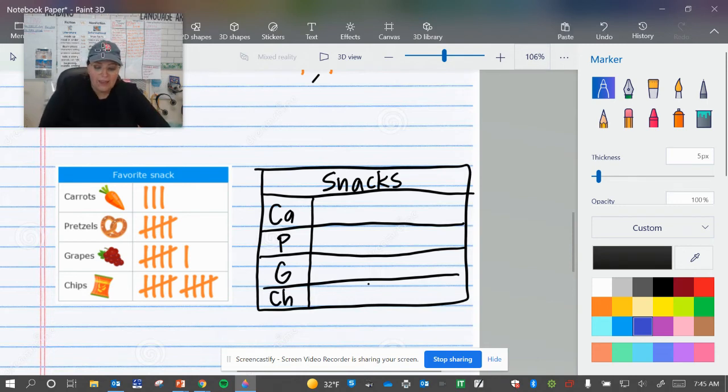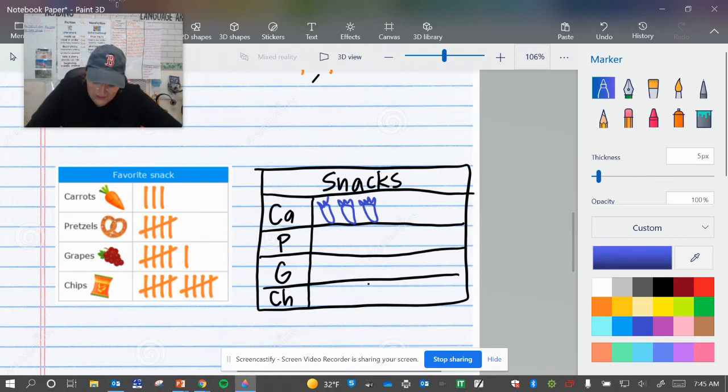And we're going to take these tallies, and that's going to tell us how many pictures to draw in that section. So let's use our blue. That's good. Blue will be good. So carrots, how many carrots do we have? 3. So we're going to draw 3 carrots. These could be jalapenos. These could be little fish. We have no idea, but right now they're carrots. Okay, it doesn't have to be a pretty sketch.